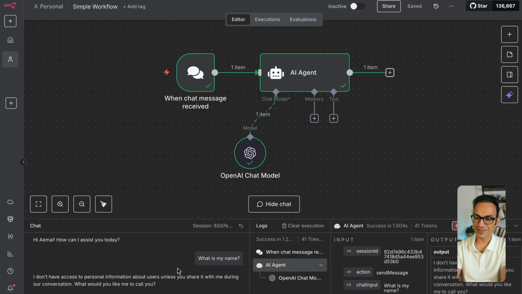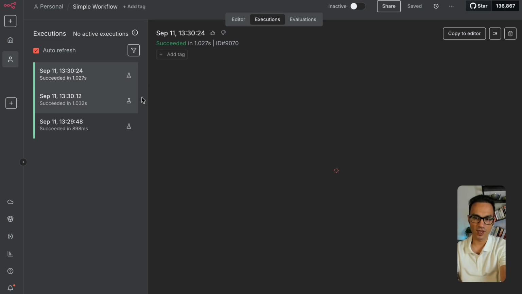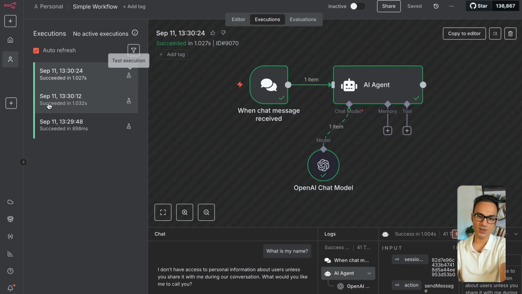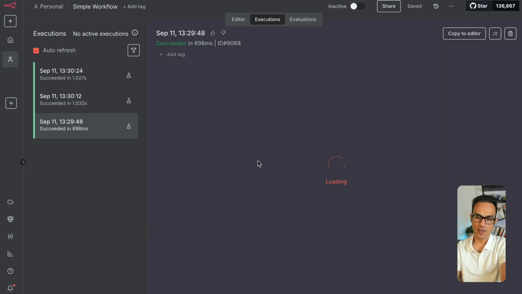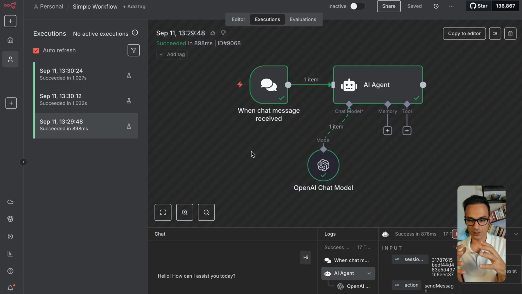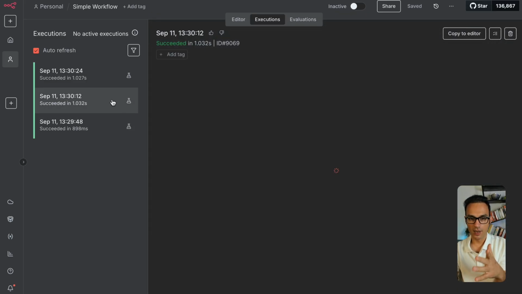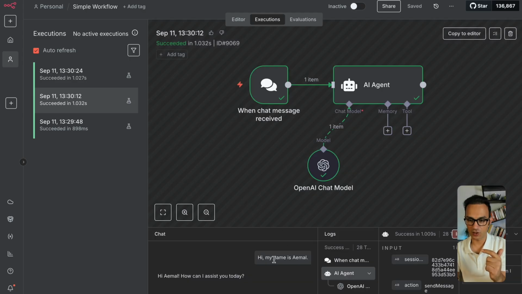The reason is because of the architecture of how this entire system runs, and how all of these moving pieces of the puzzle work. If you see the execution, every single time that one of these workflows runs, it creates its own little context window. So in here, probably this is the message where I said my name is Amal.